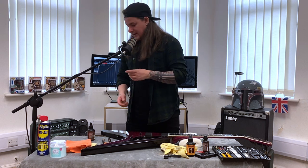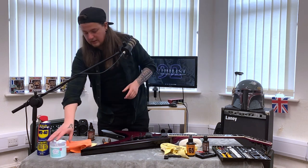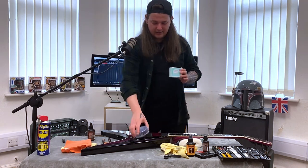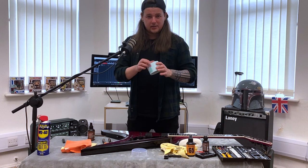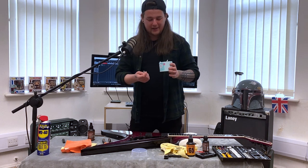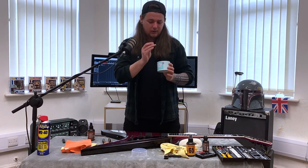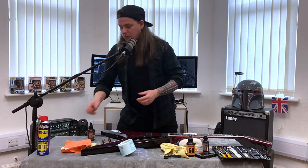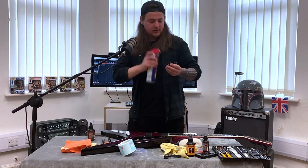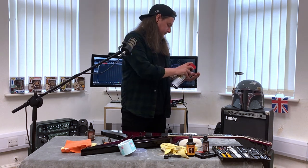So what I'm going to do with this is give it a bit of WD just to clean it up. And for getting into all the little crevices on your guitar, what I found to be useful is these guys, cotton buds. Obviously I don't clean the whole thing with it. For getting into really little awkward spots, I find these work really, really well. We're going to do that now. We're going to give the bridge a bit of a spray. And then I'm going to wash my hands, come back.